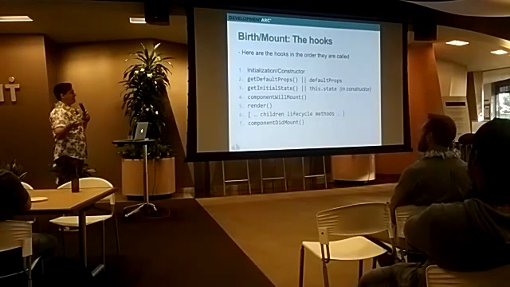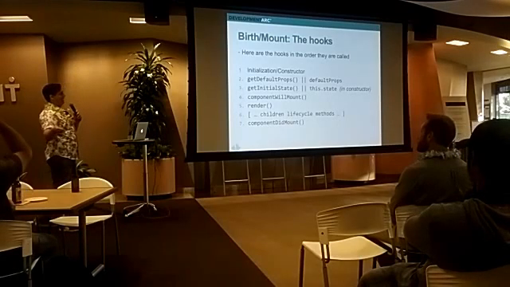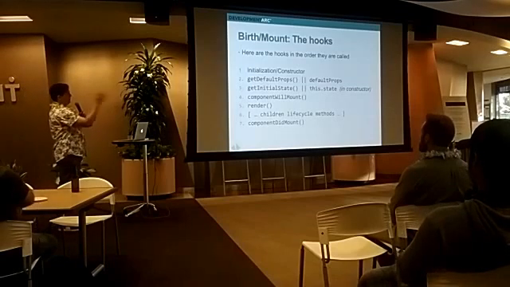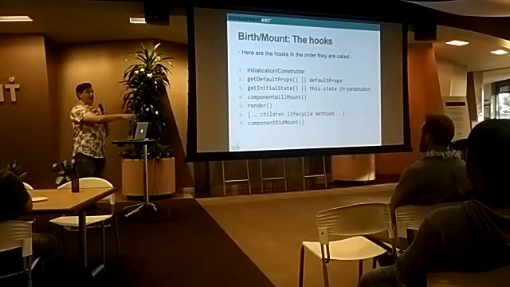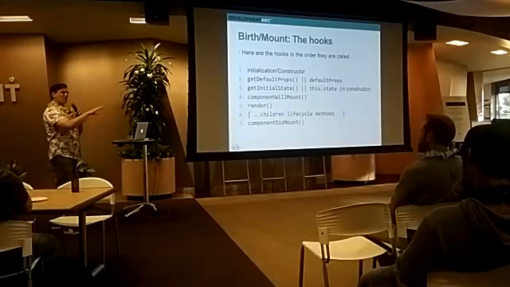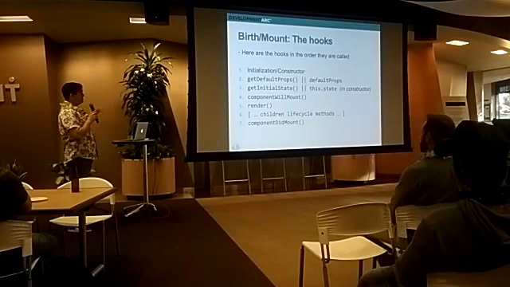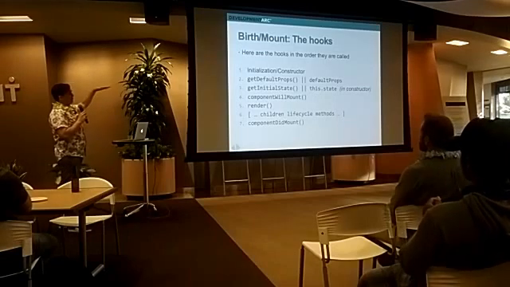But now with ES6, we have actual classes, so they have to also support that. So in both ways, we're going to look at and support both options. We're going to talk about the classic createClass. I'll call it out. We'll talk about the ES6 way, because they're very similar, but there's some slight modifications we need to keep in mind. So we start with initialization, construction, and then we start with the default props.